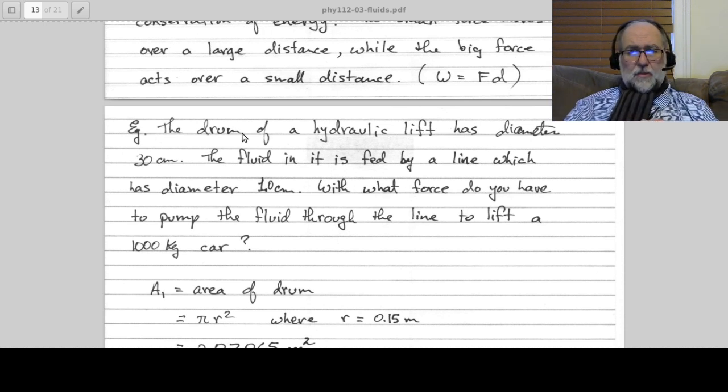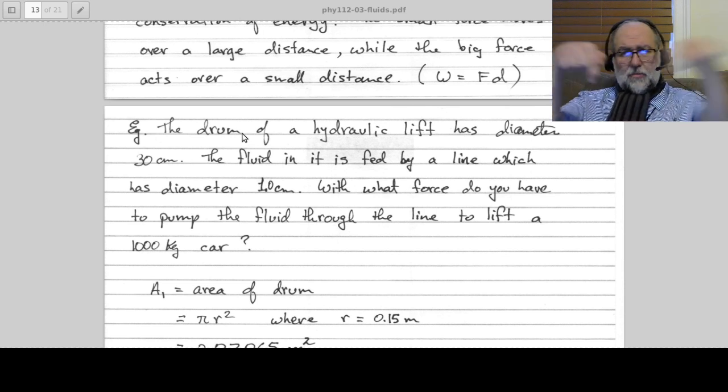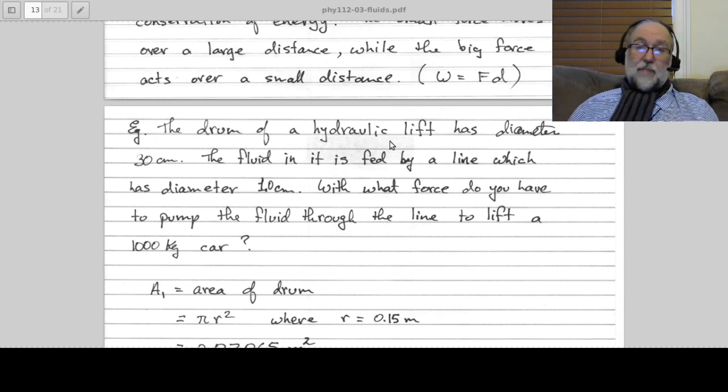By the way, in a lot of these problems and in a lab, you generally work with diameter more than radius. And you might go, why? Because it's easier to measure the diameter, because it's from the outside to the outside. For the radius, especially for a drum in a garage like that, how would you get to the middle to measure from the middle to the edges? It's just easier to measure from edge to edge. Okay, so if you've got the diameter, divide by 2 and you get the radius. Diameter 30 centimeters, radius would be 15 centimeters.